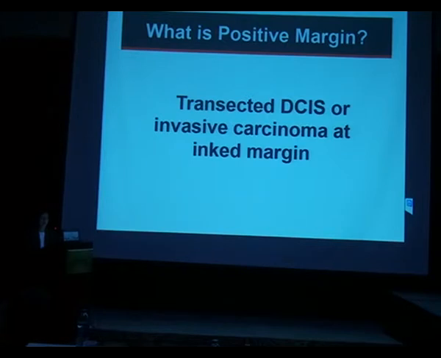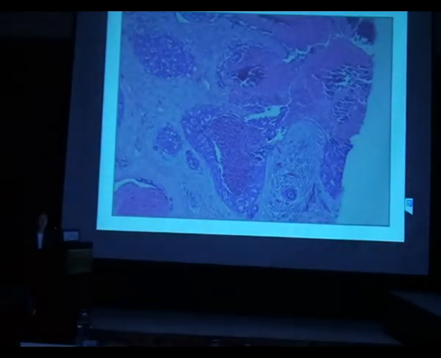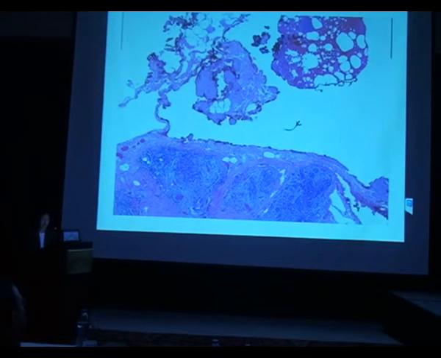In terms of defining positive or negative margin, we have a definition for positive margin, which is transected ductal carcinoma in situ or invasive carcinoma at the ink margin. There is no controversy about that. Everybody, surgeons, pathologists, radiologists, radiation therapists, everybody agrees on that. However, there is no agreement on the definition of negative margin.